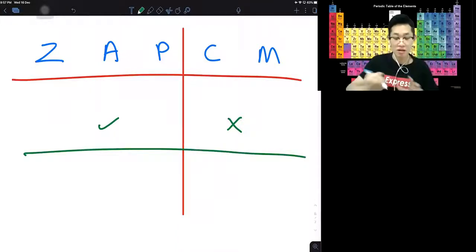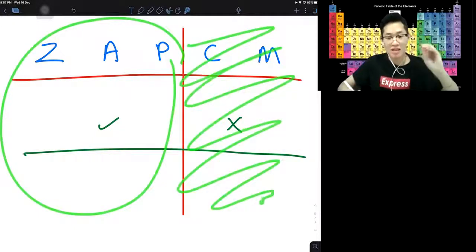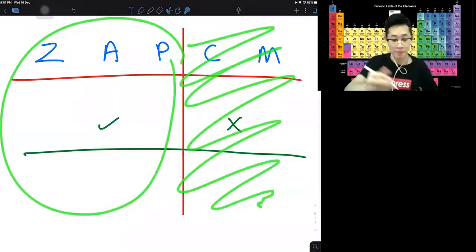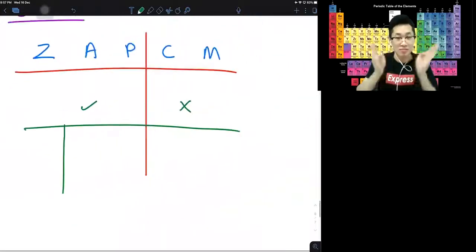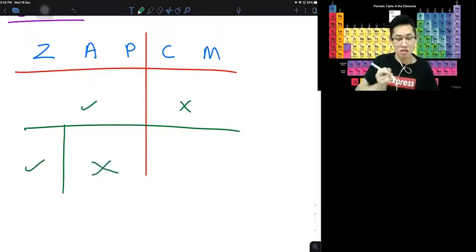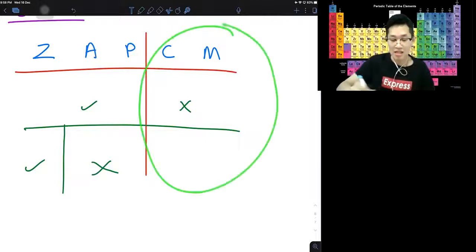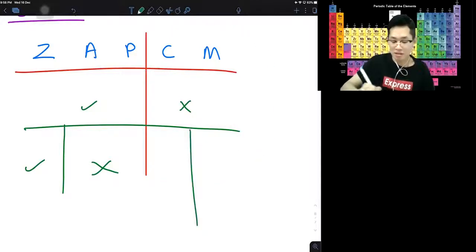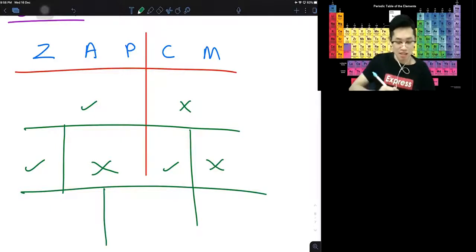Second row. Now we only look at the left-hand side. We don't care about the right-hand side. So in the left-hand side, I have Z, I have A, I have P now. I have to cut them out one by one. So I cut the Z and AP away from each other. Tick and cross. Can you see? Every time I draw a straight line, I will put a cross and a tick. So now, the right-hand side, same thing. I separate C and M, tick, cross. Lastly, what haven't been separated? A and P, tick, cross.